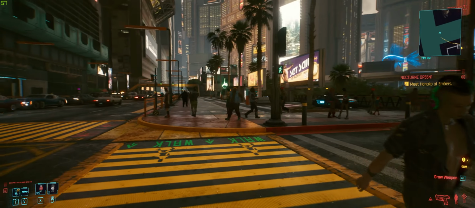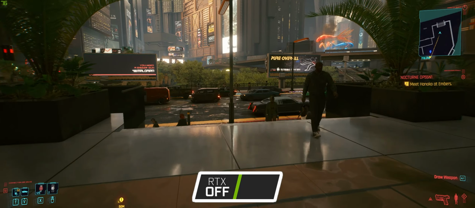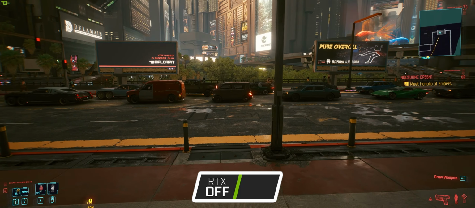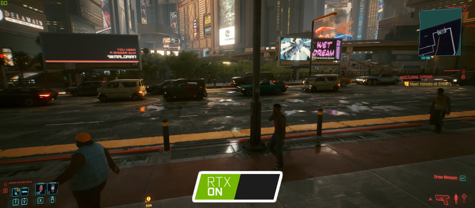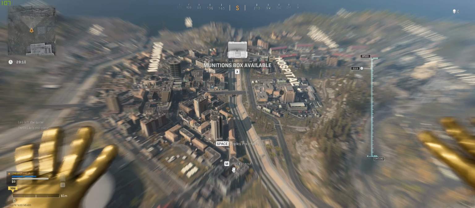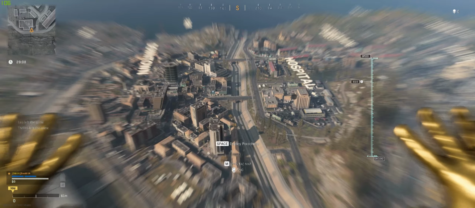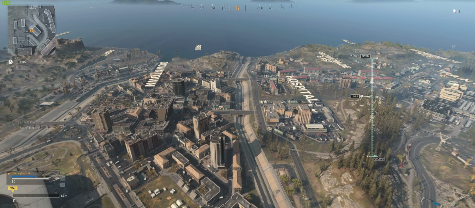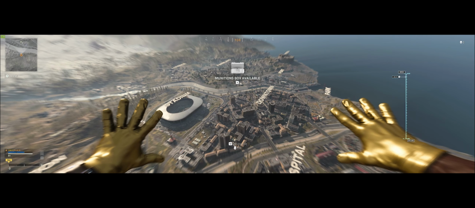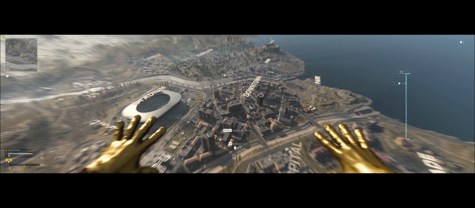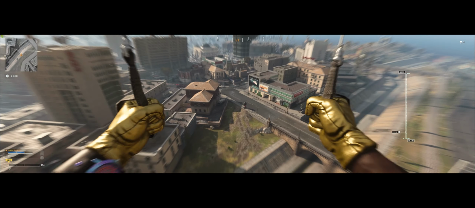We're running everything on ultra maximum presets, both with ray tracing off and ray tracing on. At the end of this, I'll also have graphs showing frame rates that you get on 1920 by 1080, a 2560 by 1080, and a 3840 by 1080 resolution so you guys can understand how this card works in comparison on all these resolutions, both with ray tracing off and on, so it'll just sum it up a lot better.